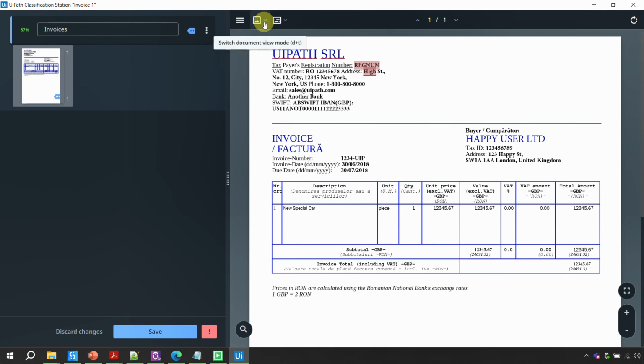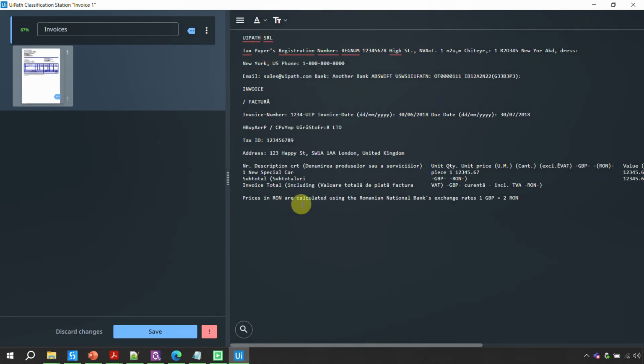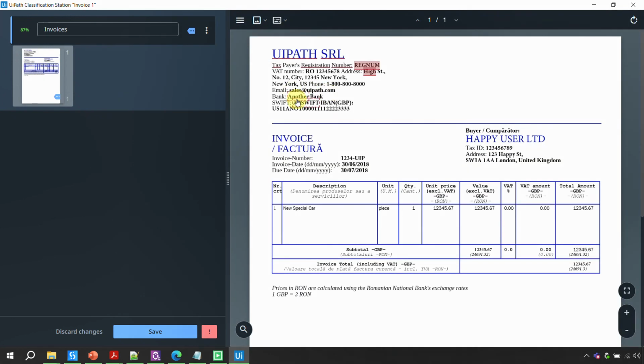Now here you have two views. You can click on this small button and say text view to see all these things in text, and the other option is you can always stick to the image view, right?